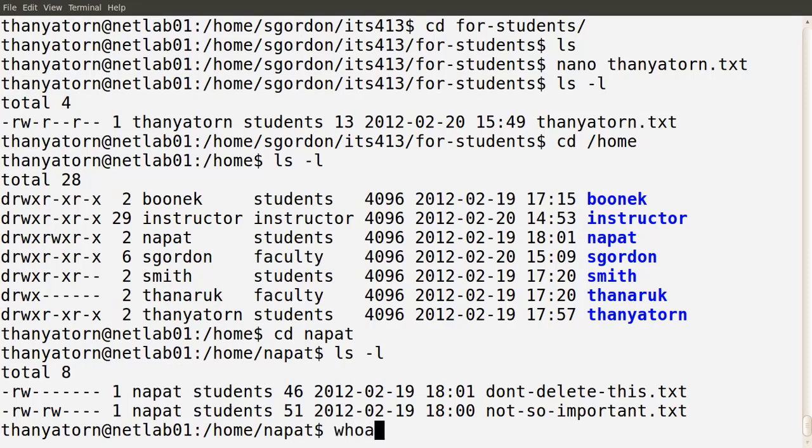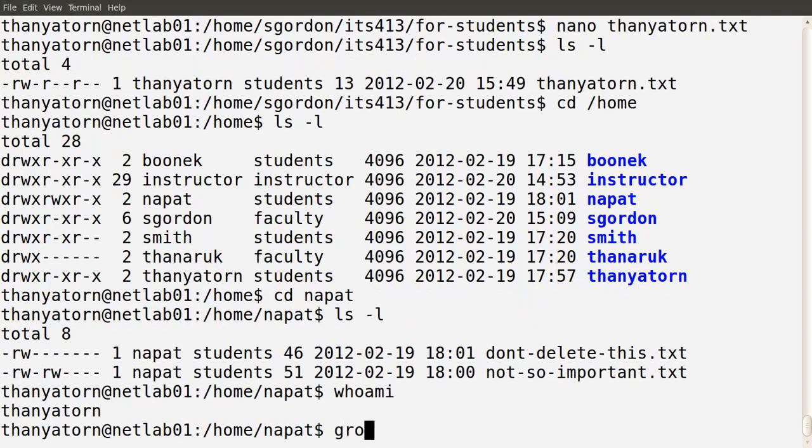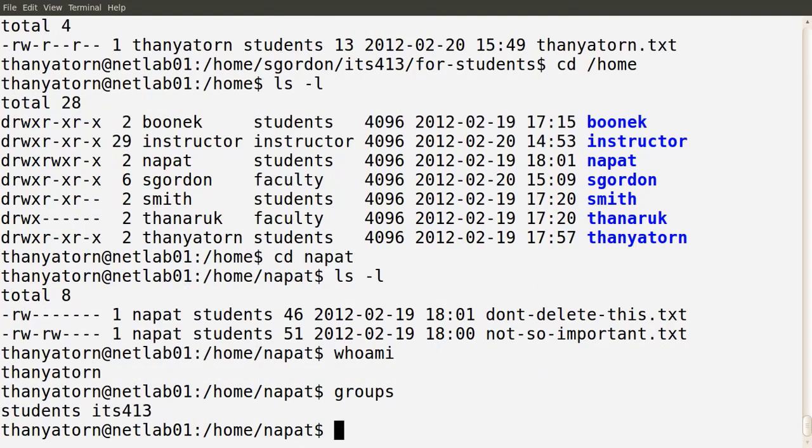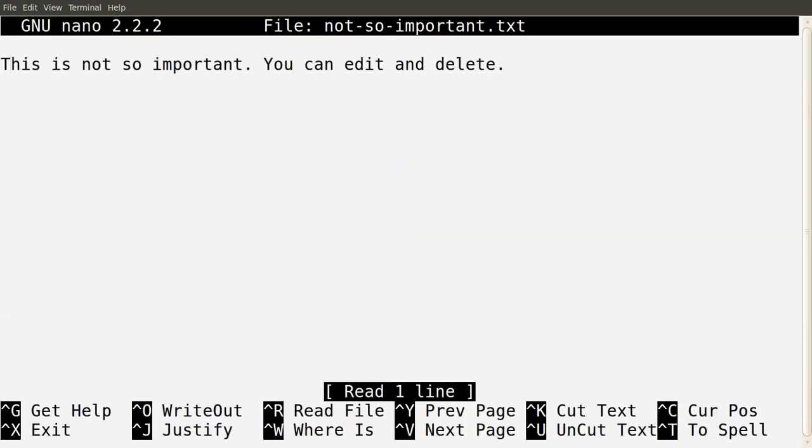Recall, we are logged in as Tanya Torn, and her groups include the students group, so she's a member of the group. She has read and write permissions on this file. It means she can edit the file. Open it with nano. It's got some text in it. Add some more text. And let's save the file.